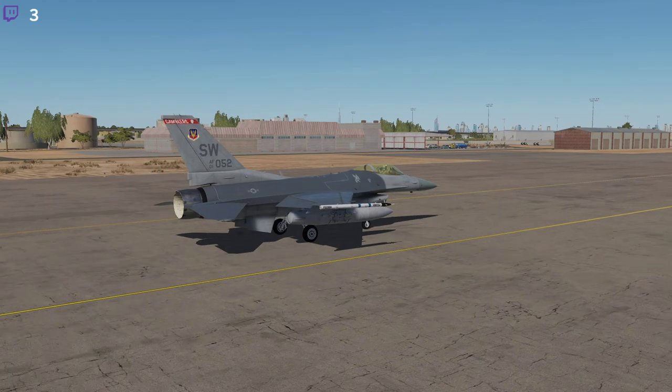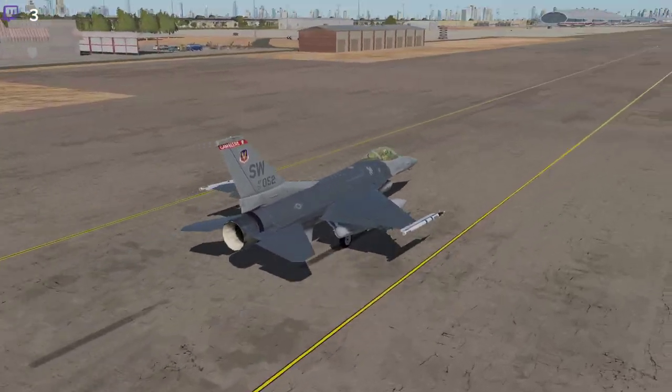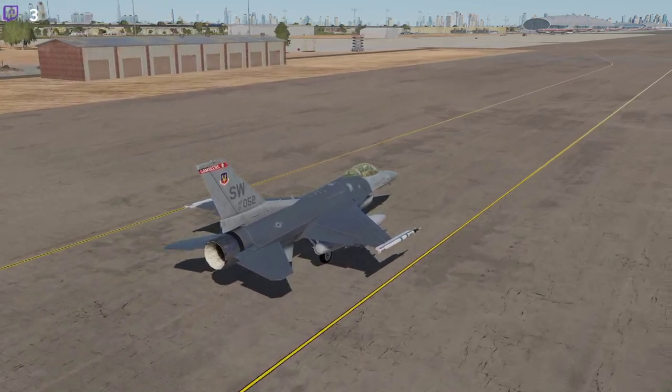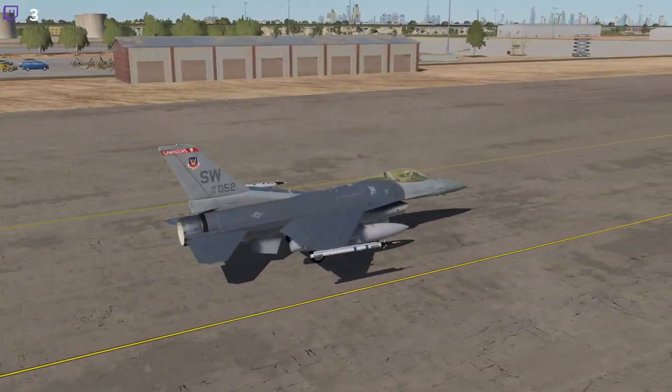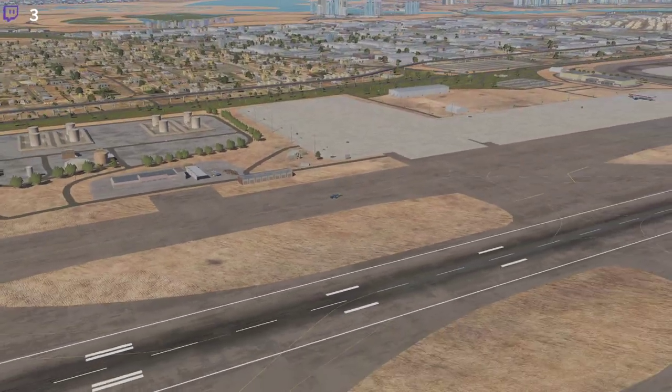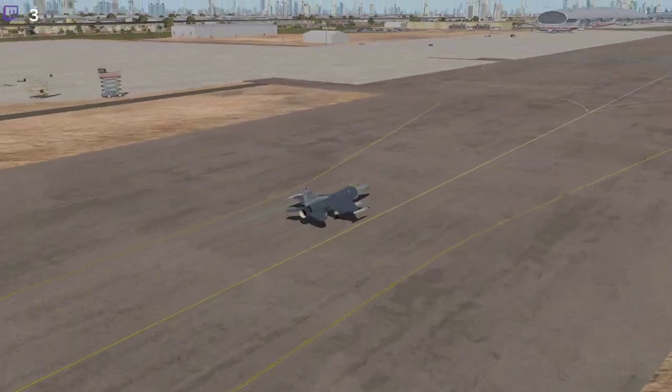So yeah, let's just roll the bird back to where it belongs on the flight line. I think I can see a couple of palm trees over there. I think I'm gonna go and pay them a visit. Rather on the cargo.